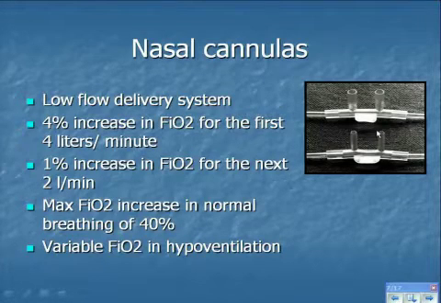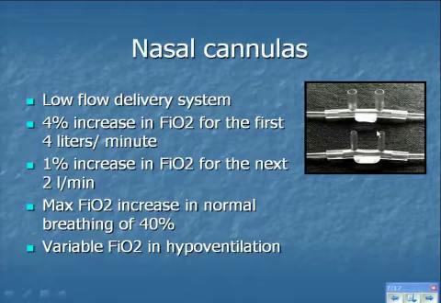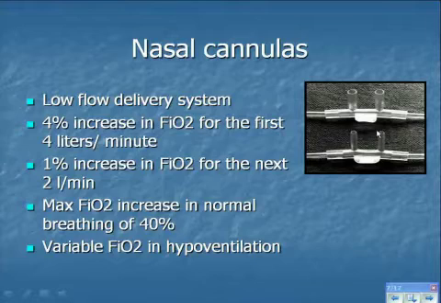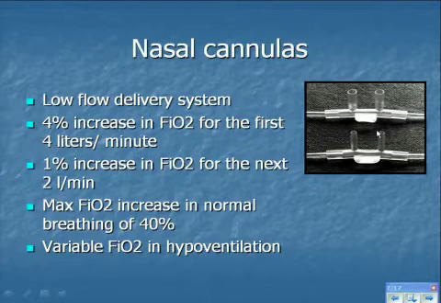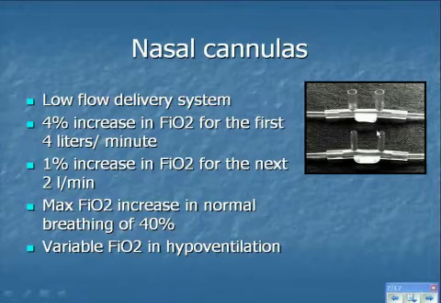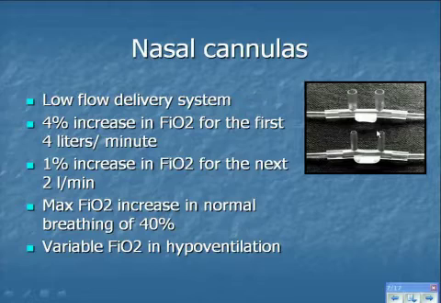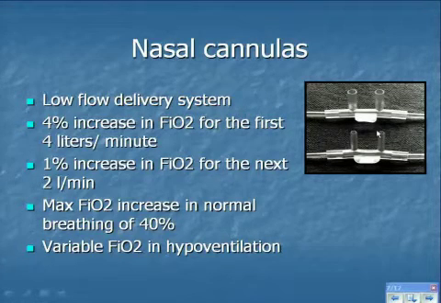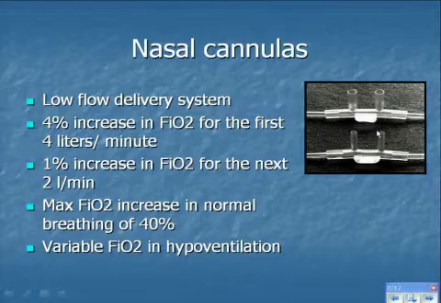If that person was given a fixed Venturi mask, she would continue to desaturate because the Venturi would only deliver a certain FiO2 max. It would only go above 40. So the nurses would notice the saturations starting to fall, because as the hyperventilation got worse, the FiO2 wouldn't be getting variably increased. Okay? This happens not only on the floors, but it happens in our recovery rooms.